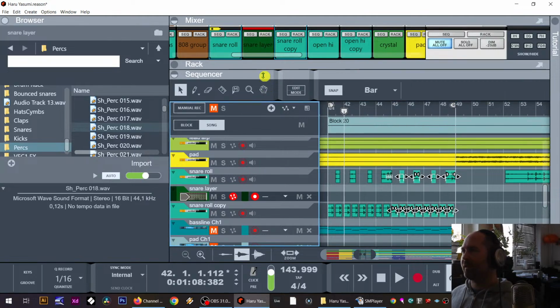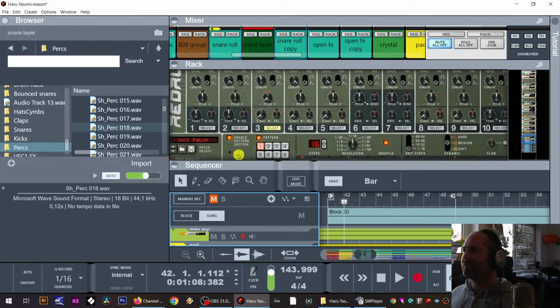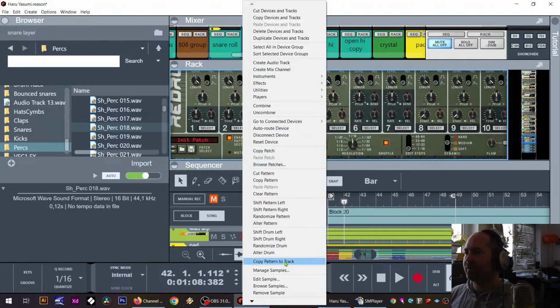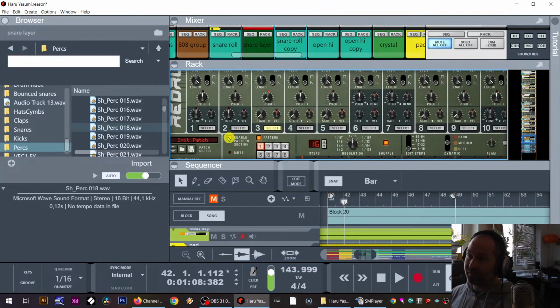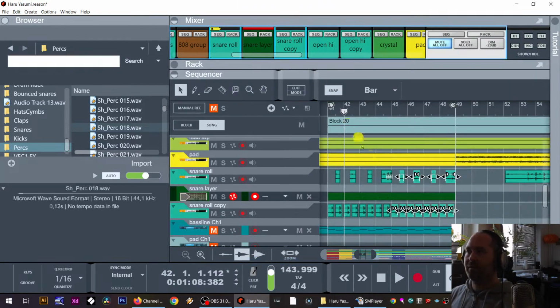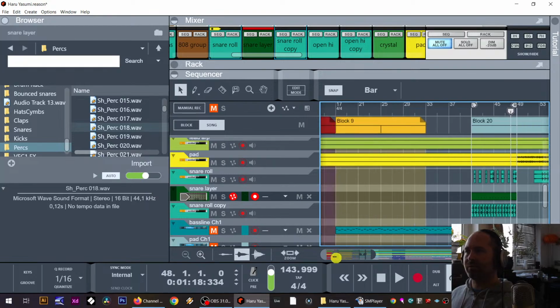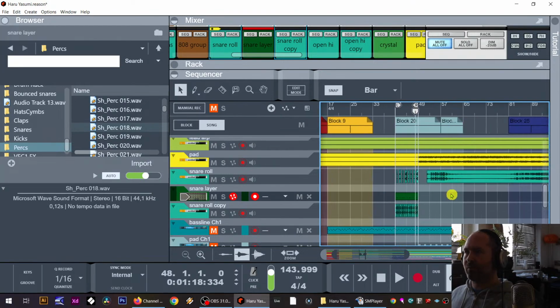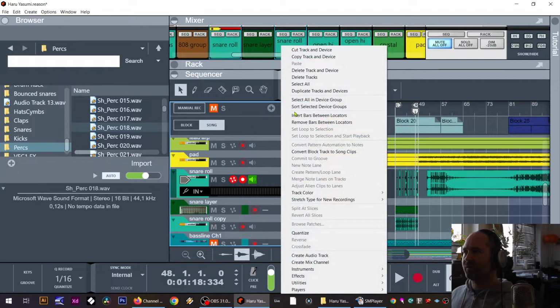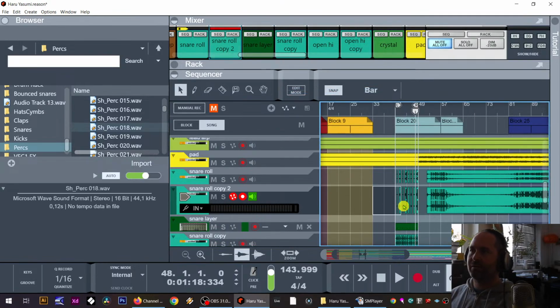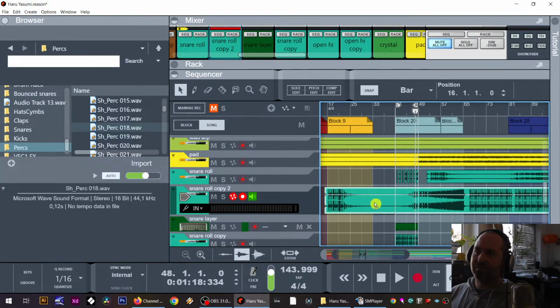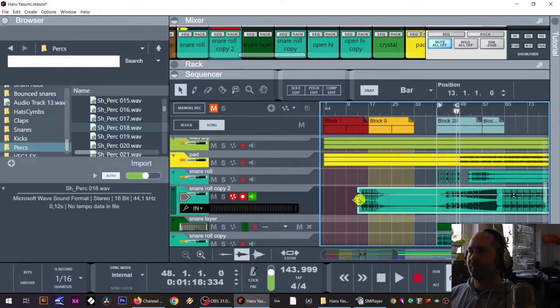Let's get that snare layer into the sequencer. So to the ReDrum, right click, copy pattern to track. I'm gonna disable it. So now it's here. Okay. Now we're going to figure out what we're going to do to this end. I think what could be cool is we find that snare roll. Let me just duplicate the snare, remove that, go to the snare roll part, and we have this at the end.